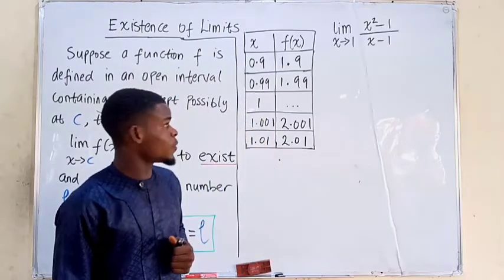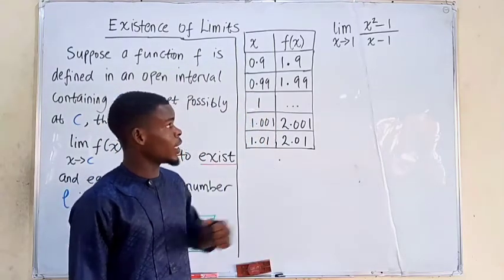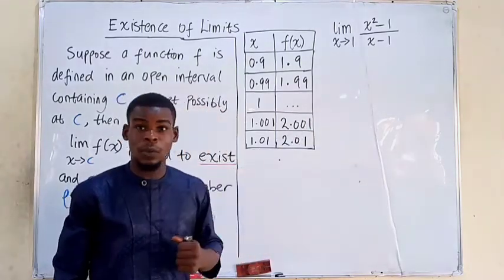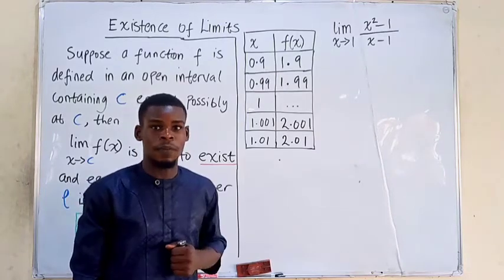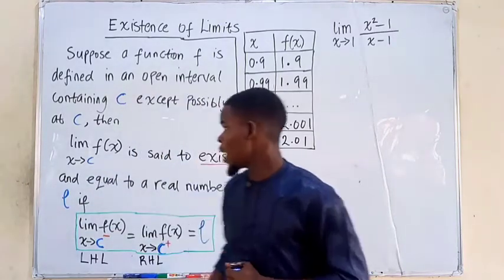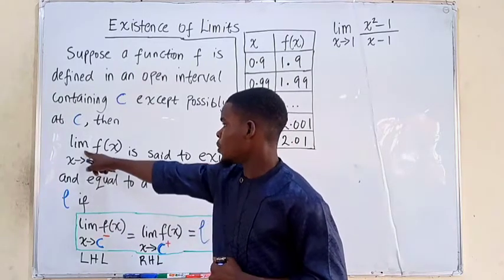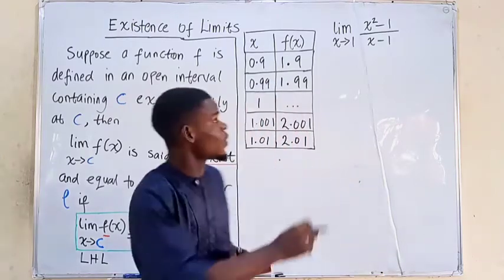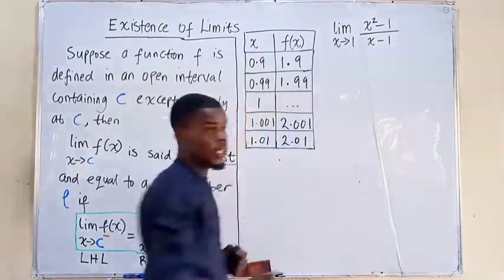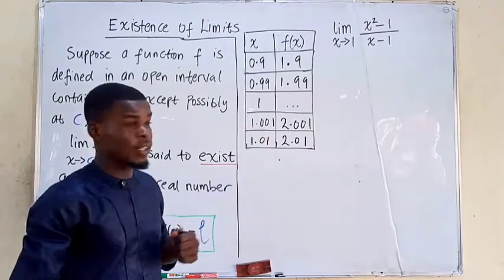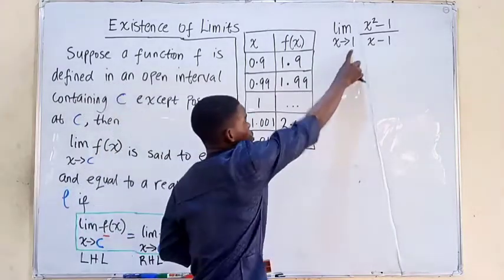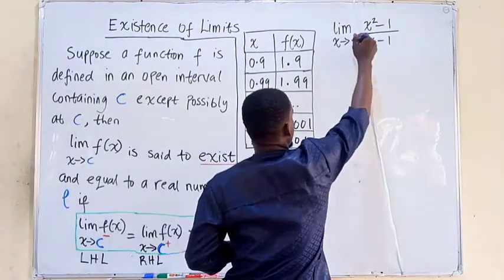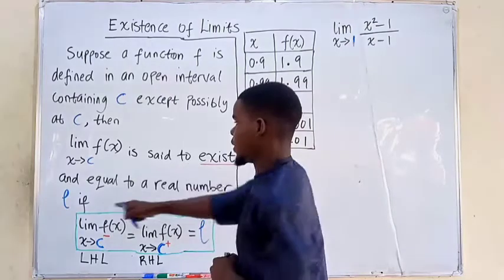And now, on the left part of the board, we have a table. But first of all, we have a function, x squared minus 1 over x minus 1, and we want to take the limit of that function as x approaches 1. So let's make a little bit of a comparison. In general, we have the limit of a function as x tends to a number c. So here the function is x squared minus 1 divided by x minus 1 as x approaches 1. So that 1 there, maybe I should put it in blue, is the value we are approaching, which takes the position of the c.